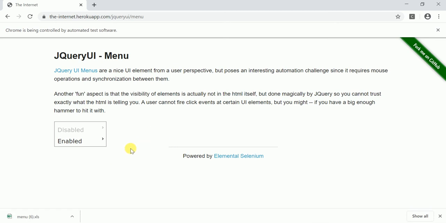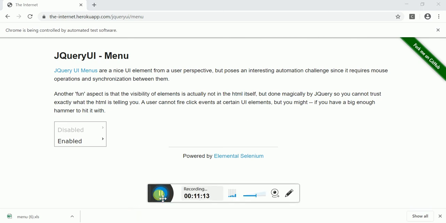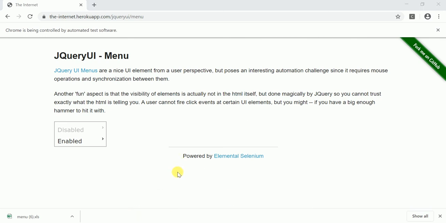Not only menus, wherever you need to perform mouse actions, you can use the Actions class. That is the beauty of the Actions class and how we can use it in our Selenium. If you are not able to identify something manually, or Selenium is not able to identify something, then you can perform it using the Actions class, and you can perform operations like click or send keys, or you can pass the keys wherever required. So that is the use of the Actions class. We mainly use it for automating mouse actions.